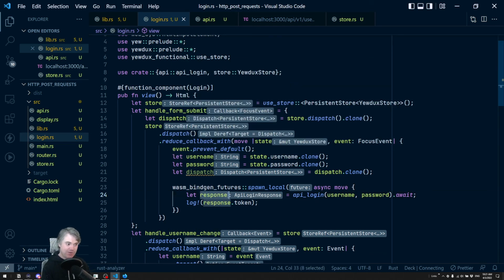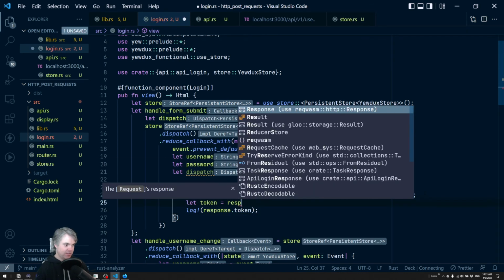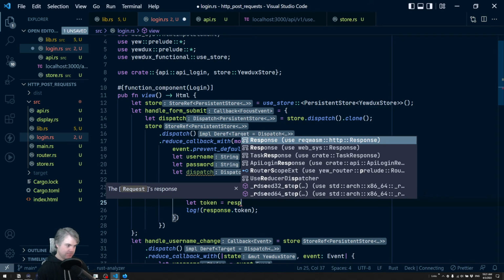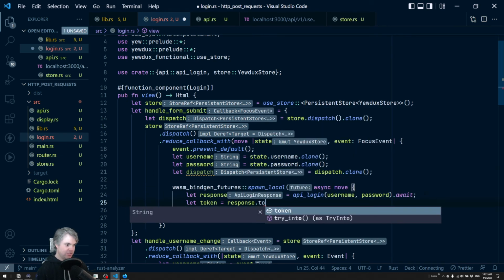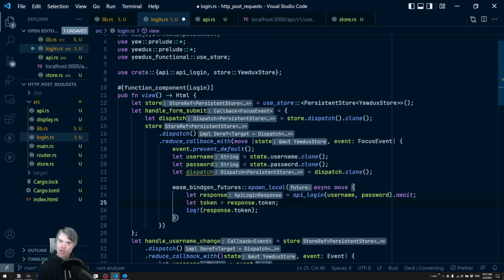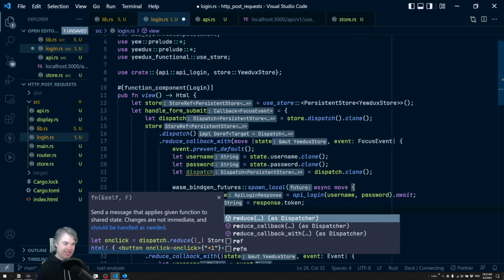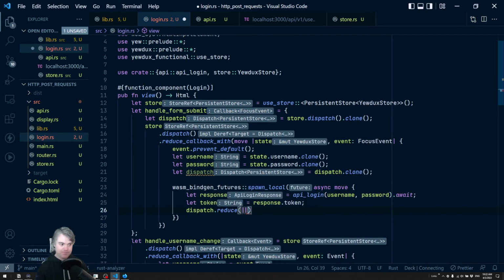Now we have a response. We can extract our token out here. So let token equals response.token. I can go ahead and clone it if I really need to. Let's hold off and see if we need to at the next point. Now we can do a dispatch, and we can get a reduce function.